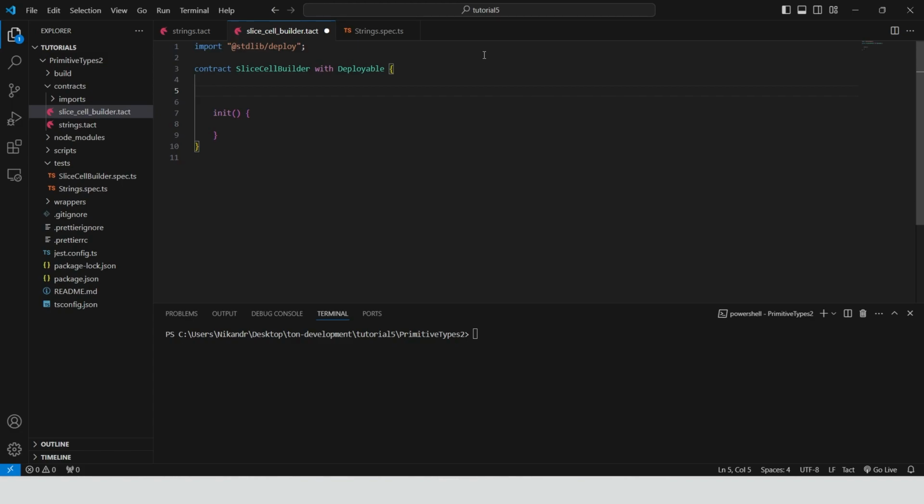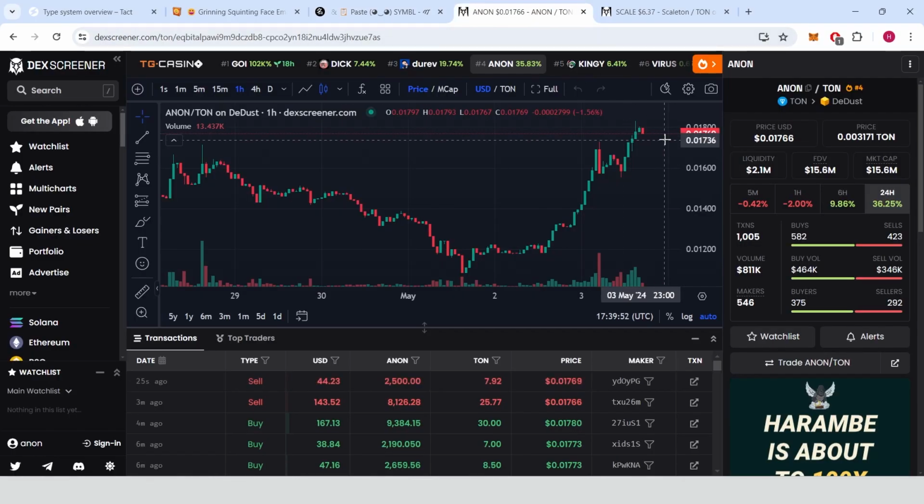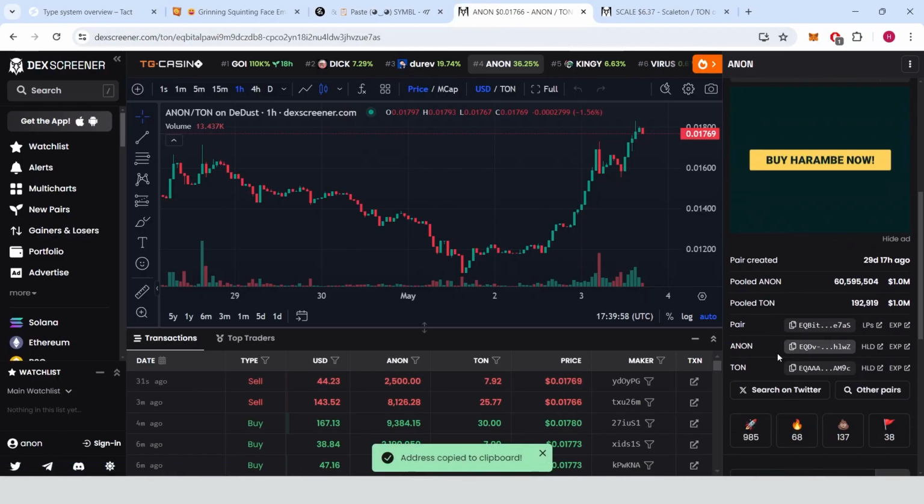Declare a storage variable named storage of type Cell, which will hold data on the blockchain. In the init function, declare an address variable, coinAddress, and set it to some random token on the TON blockchain. In my case, I use the Anon token.